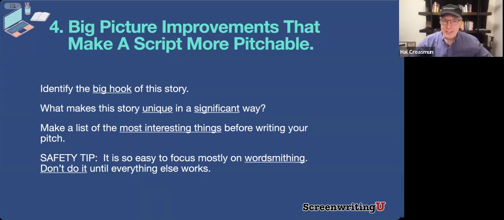Try not to do the wordsmithing until you've got all the rest of this stuff working. And I know this is really hard. It took me a little bit to get to it. But when you're going through draft 2, if you're wordsmithing those scenes, again, you start to lock them in and you start to think they're better than they are, because you have great words. I want to hold back on wordsmithing until everything else works, until you have incredibly interesting scenes, until your story is unique in a big way. You do that, and you really do have a real chance.